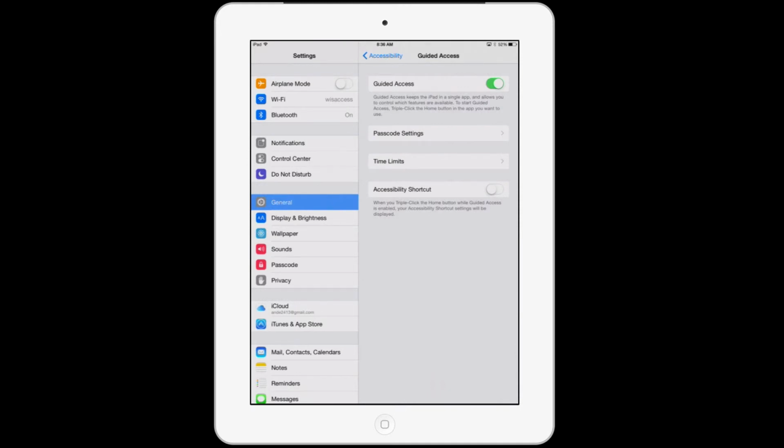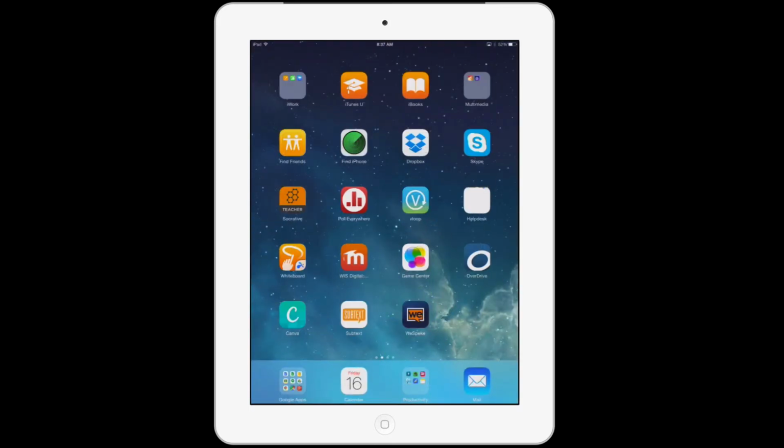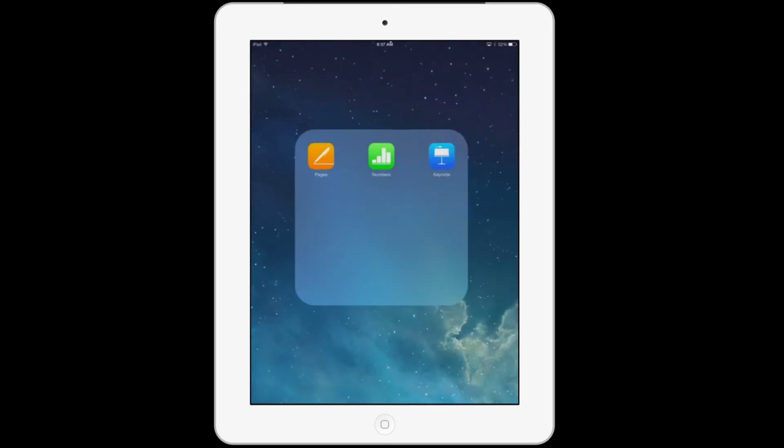Actually, let me exit settings first because it's not going to turn on in settings. But I've enabled guided access, and I'm going to exit. Let's say we're using Pages to work on an assignment.